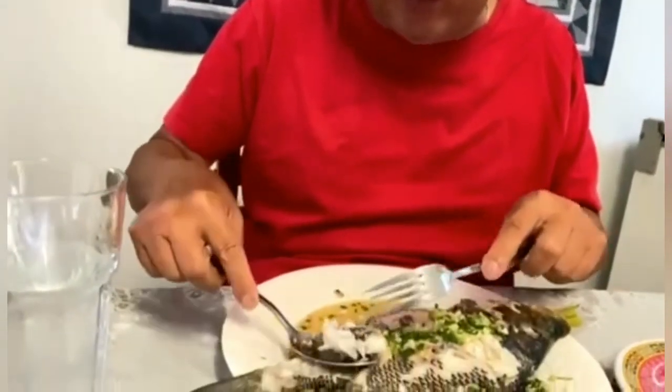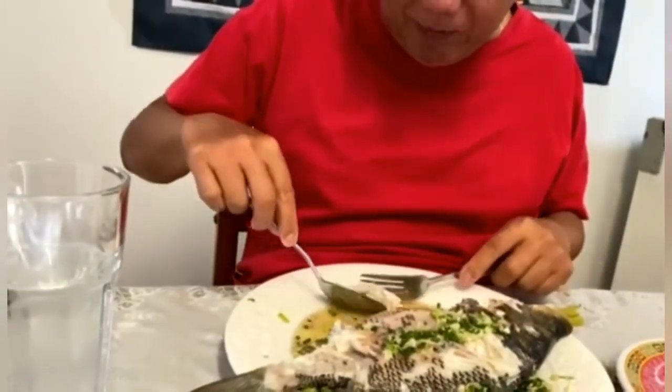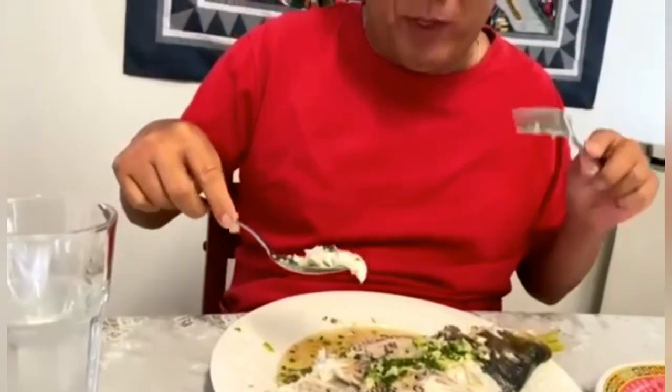Back in Laos or Thailand, this fish is very soft. In the restaurant, everywhere you go, if there's a restaurant, there is a steamed fish with lime juice sauce and lots of garlic. And I forgot to tell you guys that they put lots of red chili, okay? But I can't eat chili anymore, guys.